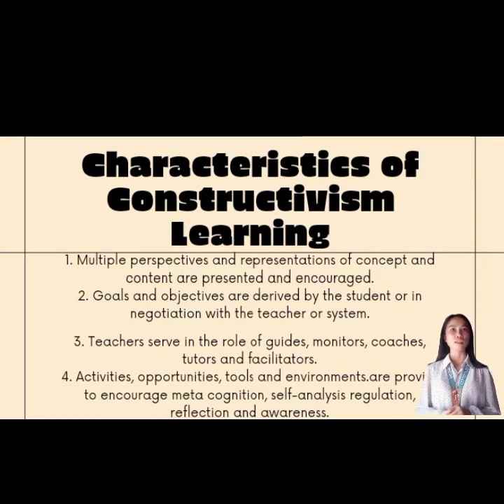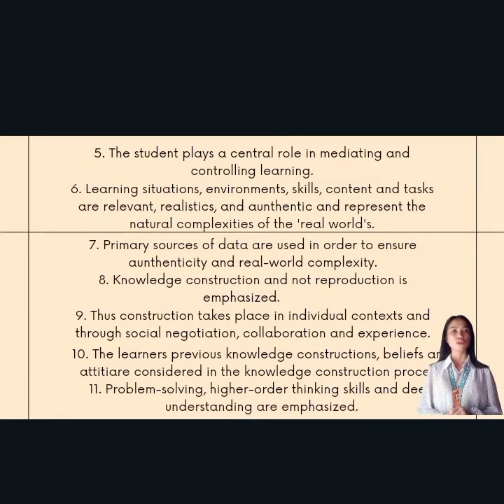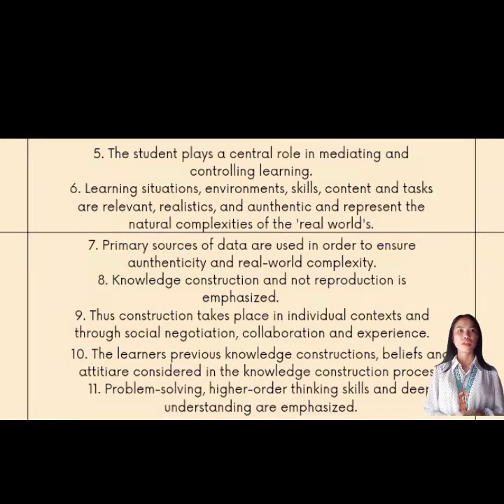Fourth, activities, opportunities, tools, and environments are provided to encourage metacognition, self-analysis, regulation, reflection, and awareness. Fifth, the student plays a central role in mediating and controlling learning. Sixth, learning situations, environments, skills, content, and tasks are relevant, realistic, and authentic and represent the natural complexities of the real world. Seventh, primary sources of data are used in order to ensure authenticity and real-world complexity.